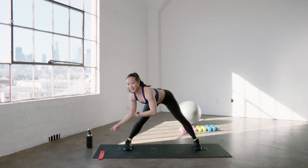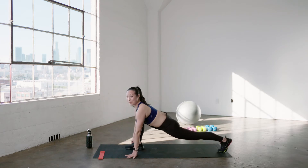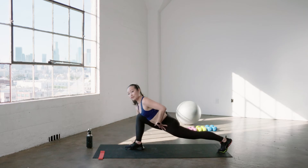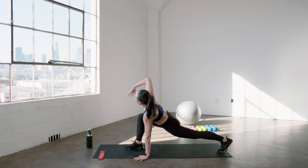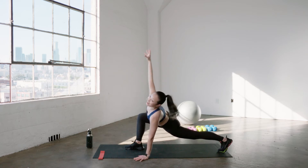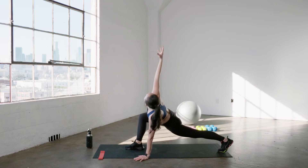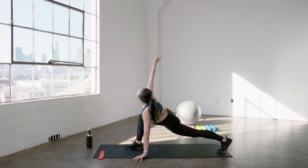We're going right into a lunge stretch. Turn your feet and slide your back knee nice and long. Your hips are gonna feel nice and open right here — exactly what we want. Extend your right arm to the ceiling and feel like you're almost about to touch the ceiling with that hand. Reach, reach, reach for three, two, one. And bring it back down.